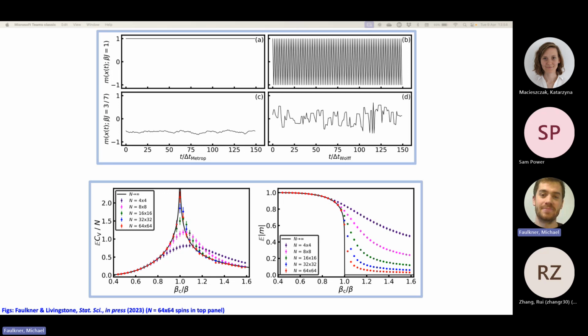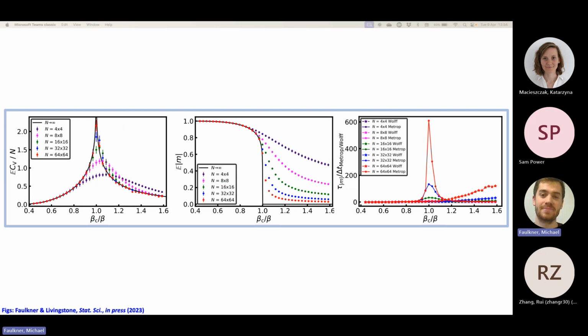So here are those Metropolis trace plots from before. Again, at low temperature, at the transition, where it's broken symmetry and then strong autocorrelations. And then these are the Wolff simulations at the same temperatures. Again, that's the low temperature one we saw before. But this one at the transition is still mixing nicely around m = 0. So these Wolff dynamics circumvent these problems of critical slowing down that the Metropolis algorithm suffers from. And this then results in nice smooth predictions of the expected variance in the potential and also the expected absolute value of the magnetization. So all of these sort of problems are circumvented.